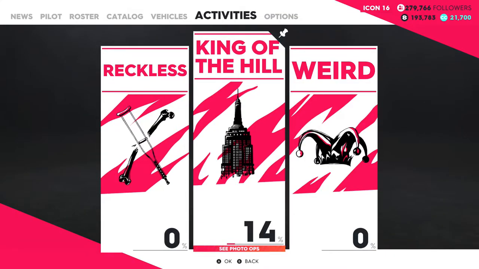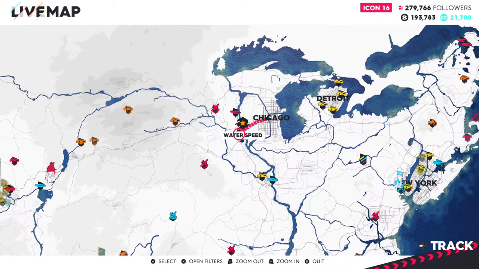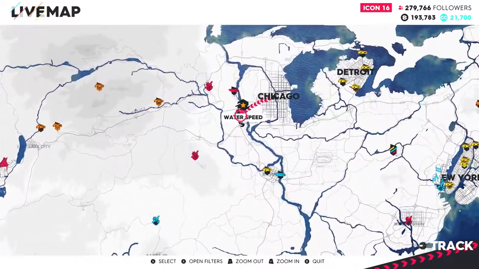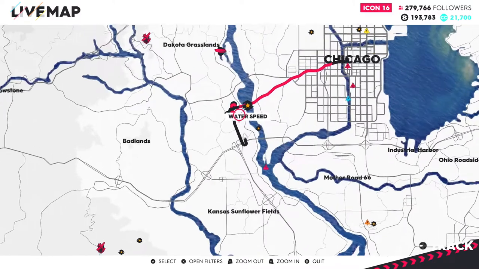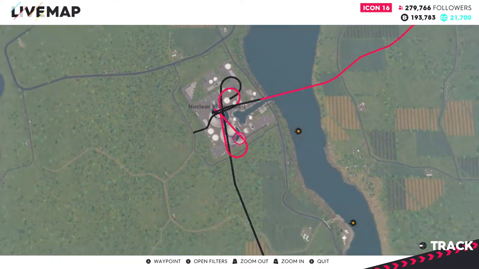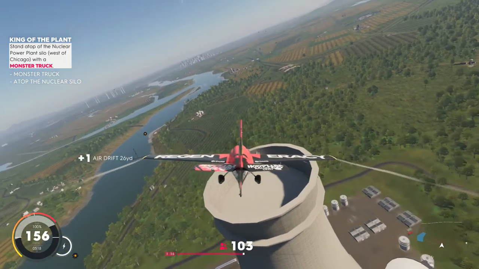Next, we're going to do King of the Hill, and this is King of the Plant, standing atop the nuclear power plant in a monster truck. This one's a little bit tricky because it can glitch out a bit. What you need to do is set the monster truck as your favorite vehicle so that you can easily switch over to it in the quick switch menu, and you're going to need to fly over the plant, then switch into the monster truck.